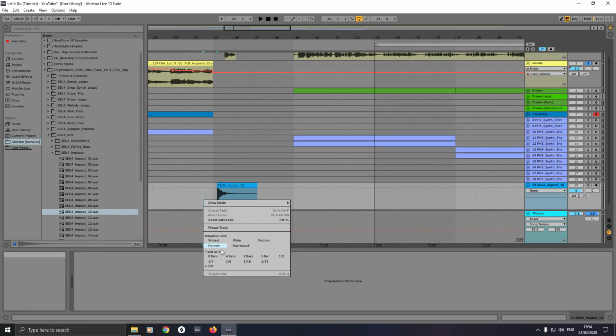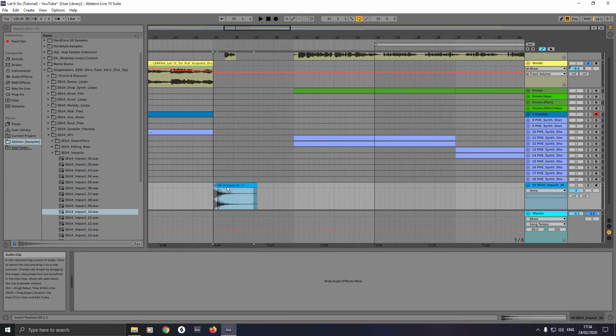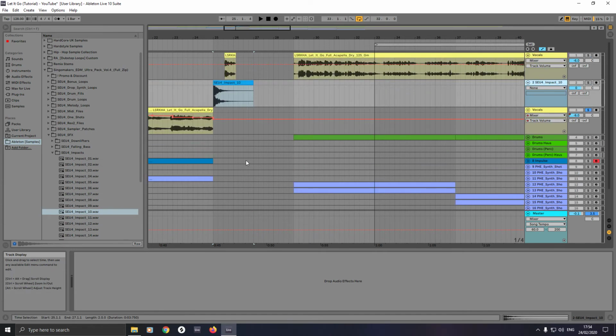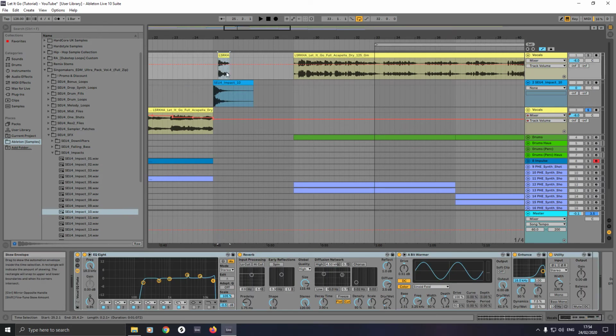Then we'll right click and go down to quarter note and we'll just drag it all the way up to the edge there on bar 25 where it starts, and we'll drag the channel up so we can see what we're doing at the top here, up to about there. Now we want to start this vocal about here, just after the impact, as the impact's tailing off, so we're not drowning out the vocal with the impact. And then what we want to do is just highlight the vocal snippet here, do Control D, Control D, Control D.